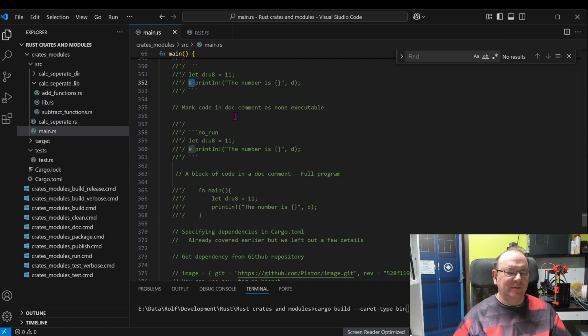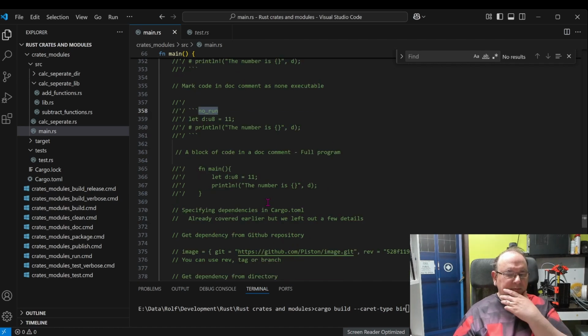And then you can add a markup saying no run. So basically, it interprets this that you have a code section, but it's not Rust code, and it will not try and interpret it. It will just pass it through.